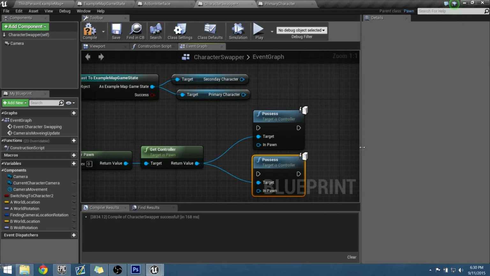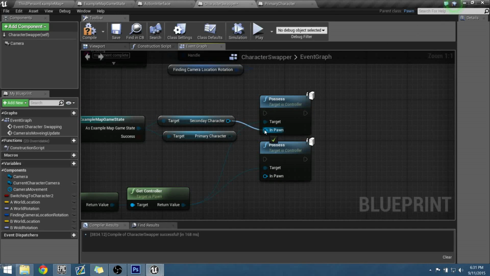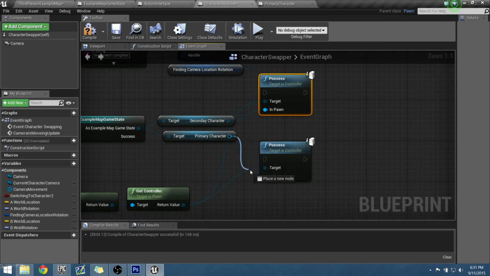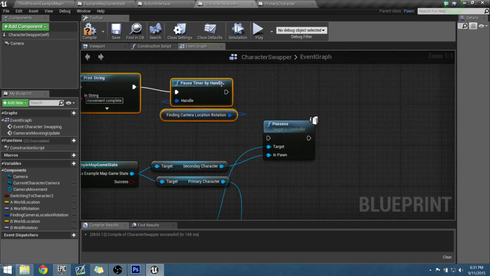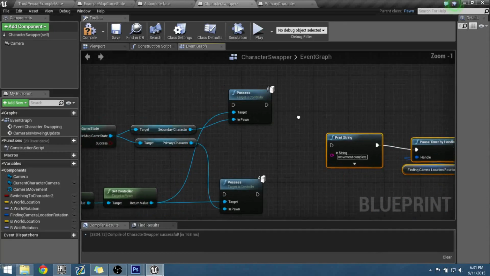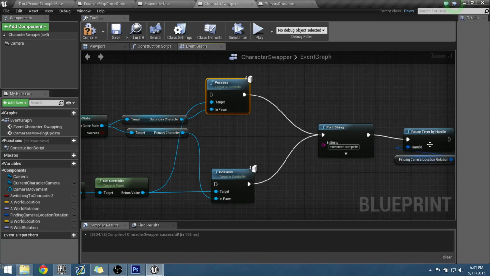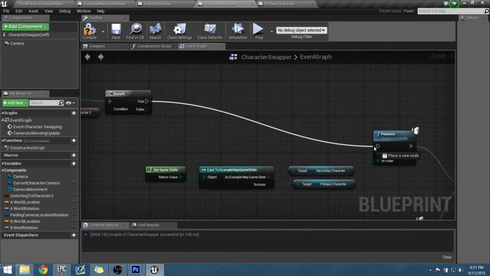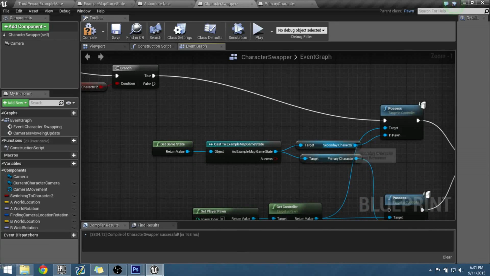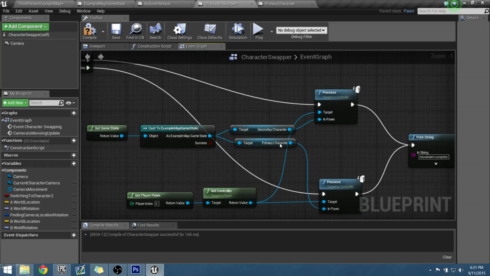Now for this, we want to go ahead and make a little bit more space here. We're going to drag in our secondary character to be this first pawn, and our primary character to be the bottom. So this will be at the very end. And when we possess these characters, we're going to go ahead and type in our print string, and we're going to pause the timer so the counter stops moving. So if switching to character 2 is true, we'll become character 2. If we're not switching to character 2, we should go back to character 1 because we are character 2.